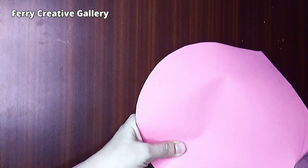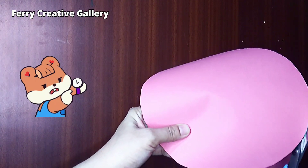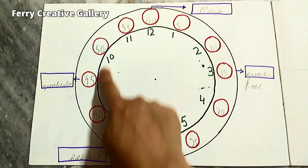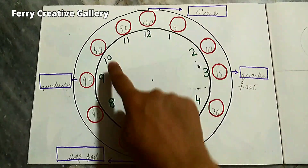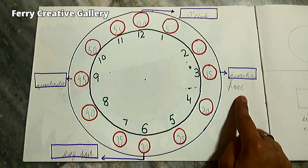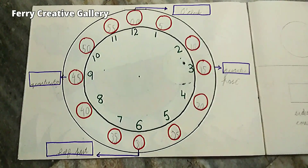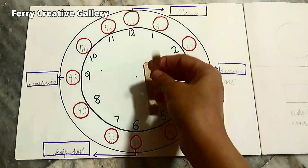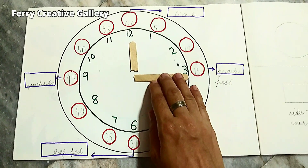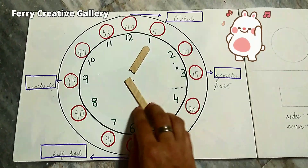If you do not have much time to make this clock, I'll tell you one more option for how you can teach the time concept to your child. You just need a drawing sheet and make two circles — one small and one large. My child has written all the minutes, quarter past on the three, o'clock, half past, and quarter to. Then I gave two ice cream sticks to show the hour hand and minute hand so that he can make the time. He enjoyed this activity a lot — you must try this!